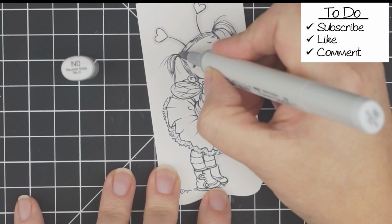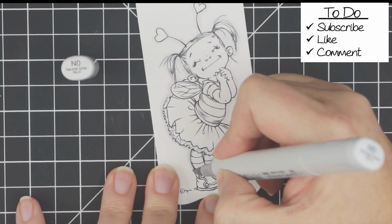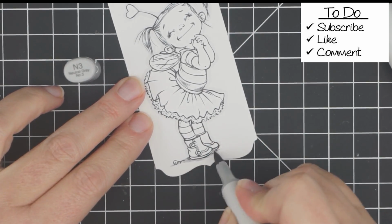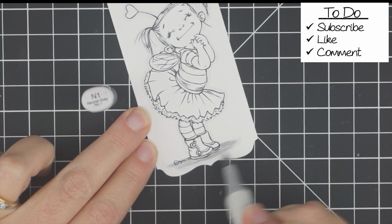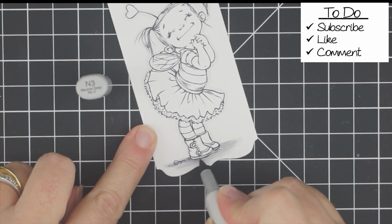And for me, it gives it a little bit of a shadow, so it looks like she's kind of popping off the page. She's not sitting flat on the page. Next, we're going to give her some ground with N3 and N1. And again, nothing too fancy. I just quickly go over and add a little bit of shadow under her feet, lighten the edges, and then come back in with my N3 to make it a little bit darker.